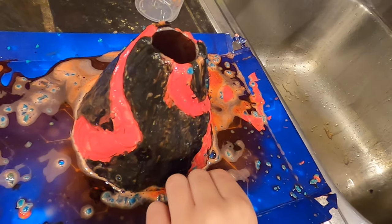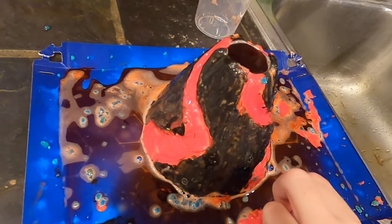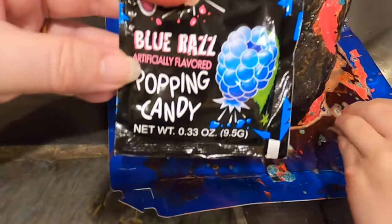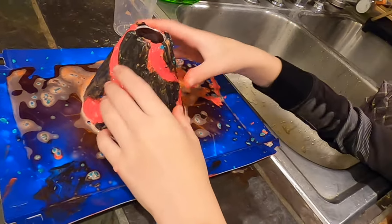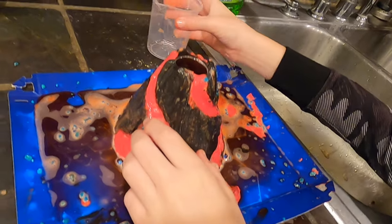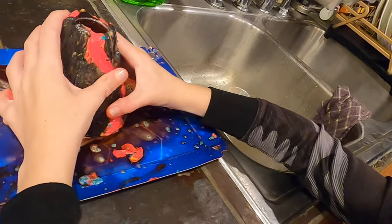It is a raspberry volcano. It smells like blue raspberry. It does. I wonder why. Soapy. You're gonna have red fingers for weeks. Are you sure for weeks? I don't know.